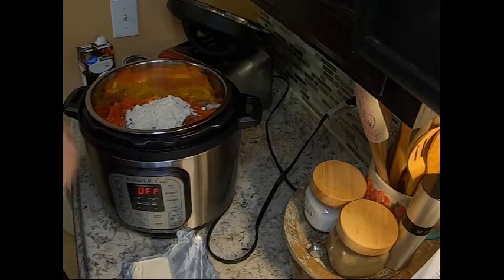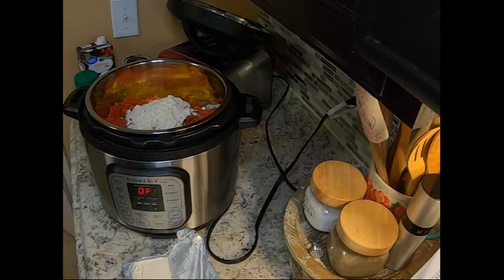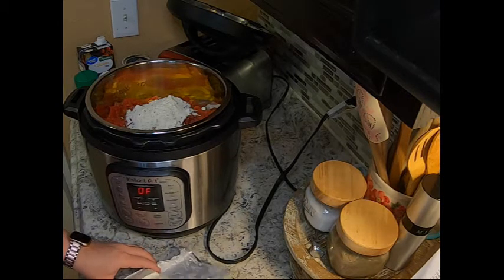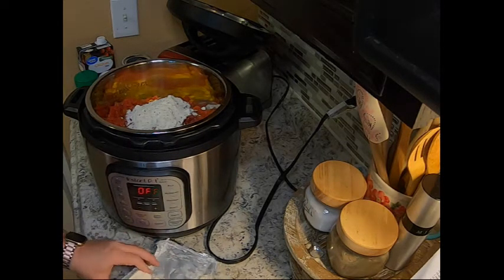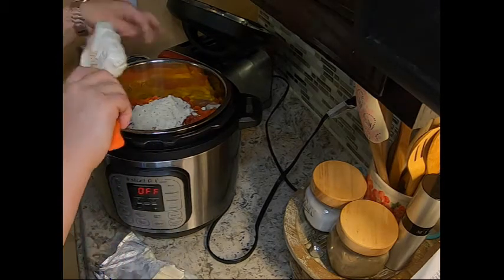So this does have sodium in it, and we do account for that when we ration out the servings so that we know how much sodium there is per serving. But it is really manageable and drastically less than it would be, and my son loves it. The last ingredient is an 8-ounce block of cream cheese.